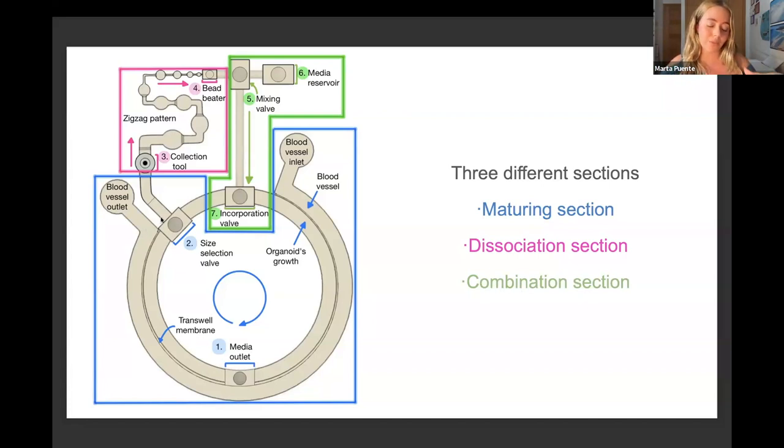At this point, let me remind you we are trying to create a six-month culture, so the idea is to reuse the cells from the largest organoids. For that, I created the dissociation section. First, we have the collection tool where we can pipette and access the largest organoids. After that, we can see this zigzag pattern. The complex geometry helps to break up the organoids. We're talking about a mechanophoretic channel that starts with a size of 0.6 millimeters and ends up with 0.05 millimeters, which is pretty small. At the end of the pattern, we have the bead beater, which is a device that can separate the remaining cells in a matter of seconds.